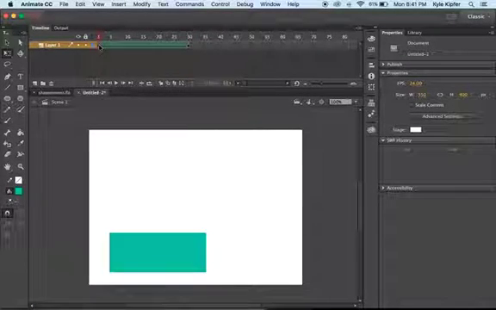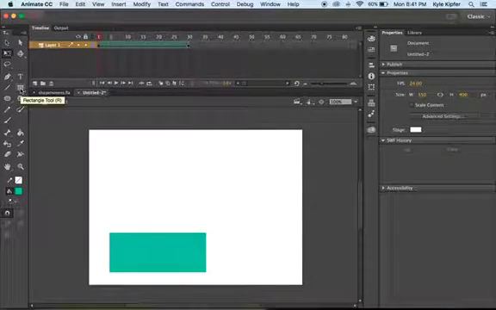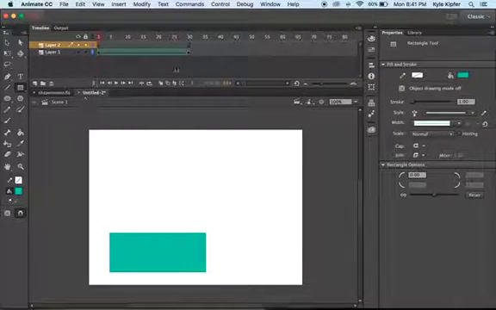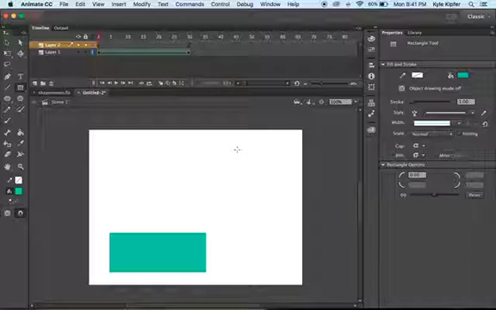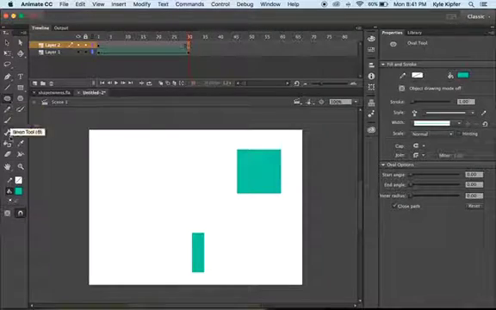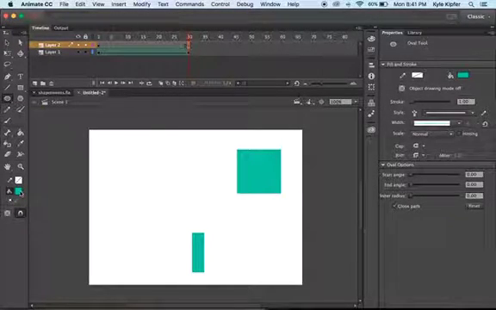All right, so what we'll go over now actually is taking another rectangle and we'll add a new layer. You don't want to have more than one shape tween on each layer, so we're going to go ahead and do another shape over here. This time we'll do kind of a square in this corner, and make sure you're on the second layer now. The other thing we'll do is again go about 30 frames down, we'll put in a new keyframe here on this layer, and what we're going to do is actually draw a circle in this lower right-hand corner.